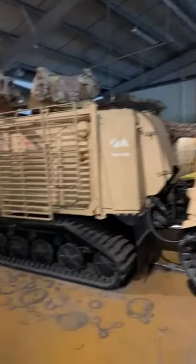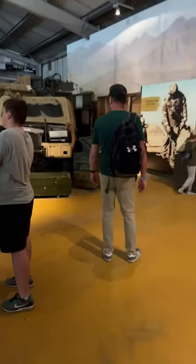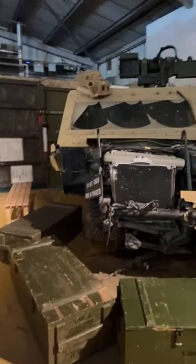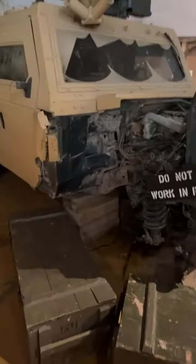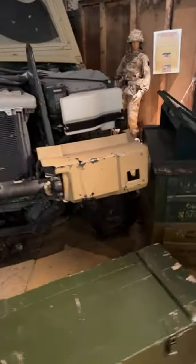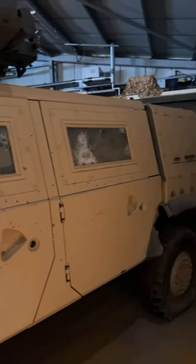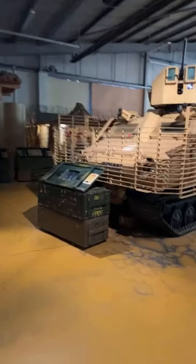Viking personnel carrier, and we have a transport vehicle here of some sort that was hit by an IED, and what you see here, this is the state of the vehicle as it was after the impact. So that just gives you an idea of the kind of beating these things take. And yeah, I don't think rocks made those dents. That was angry things coming out of a barrel.